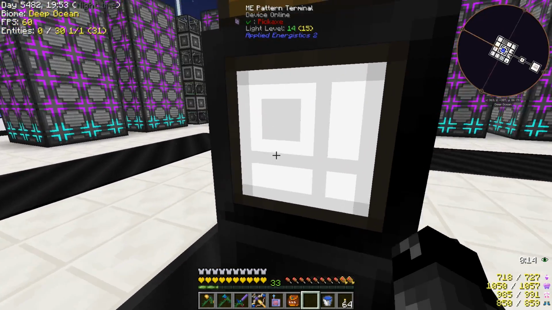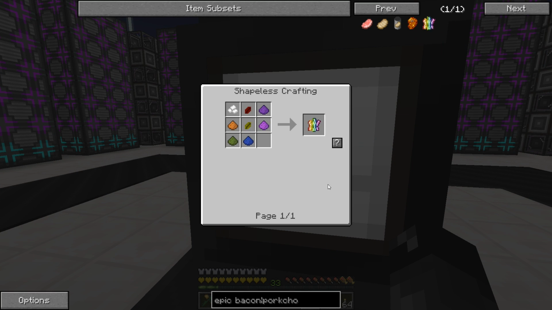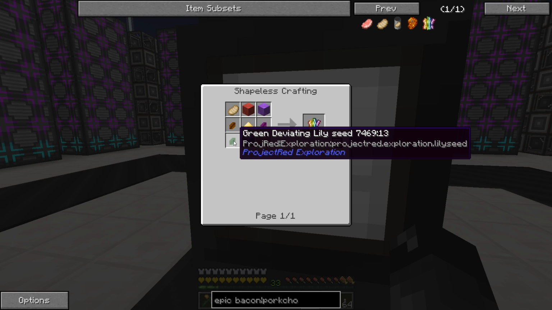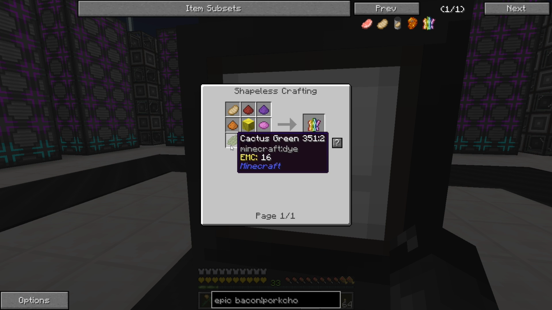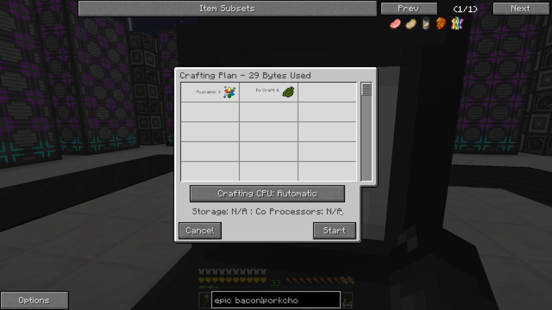Okay, so epic bacon. Let's see if we can tell the system to craft this. All right, knows about a lot of these except for the green. I believe we can use cactus green. Yes, we can. Okay. We have that on autocraft. Let's make one of those.